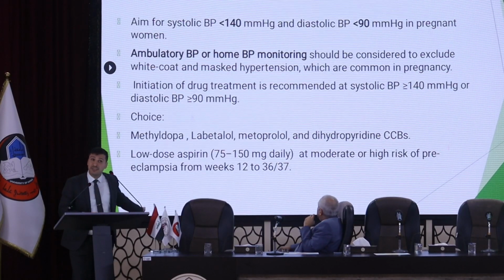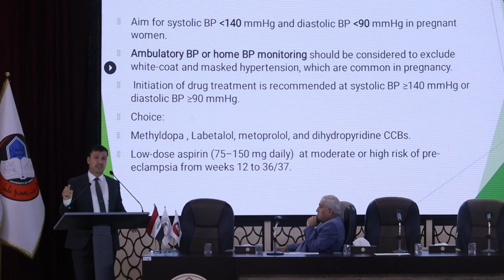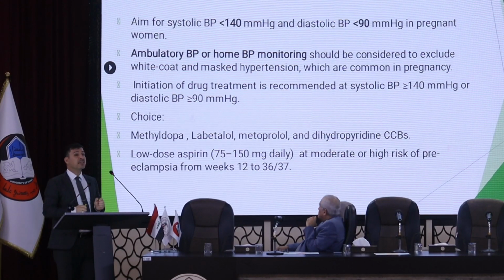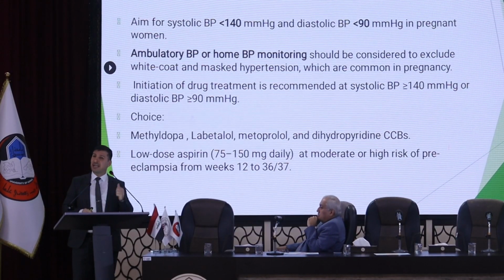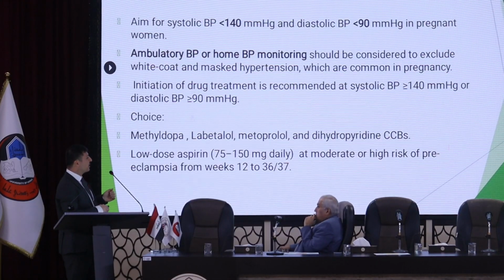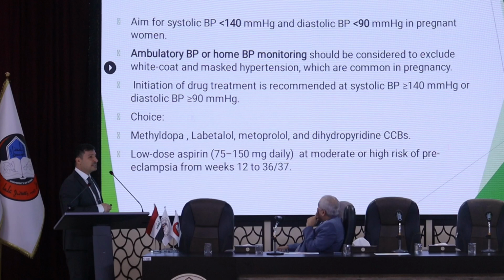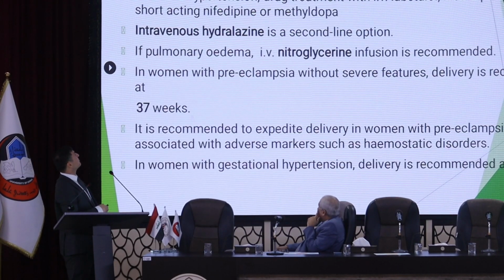What about low dose aspirin? We see it frequently in the clinic. Yes, if there is a risk factor for preeclampsia, we can go for low dose aspirin. And even for those at high risk, we can start from week 12 to week 36 or 37 of gestation with low dose aspirin.